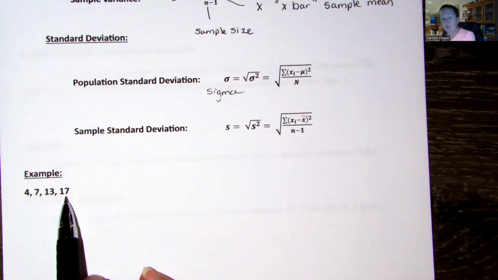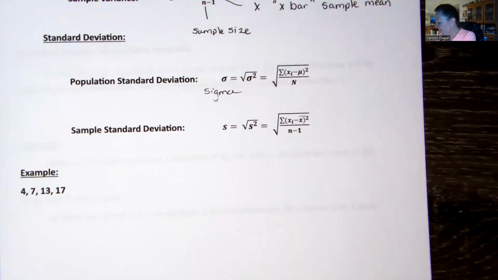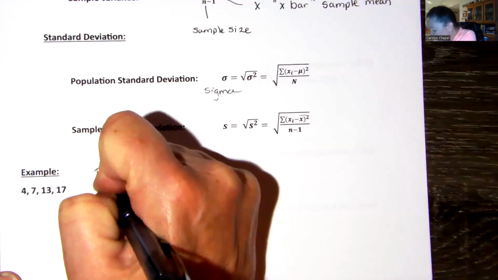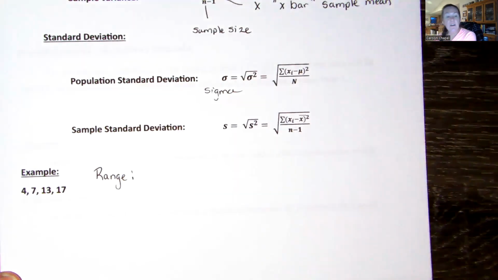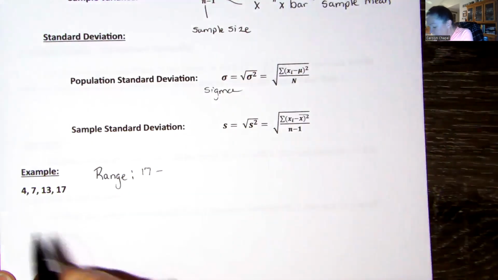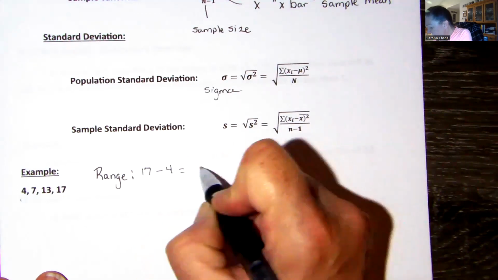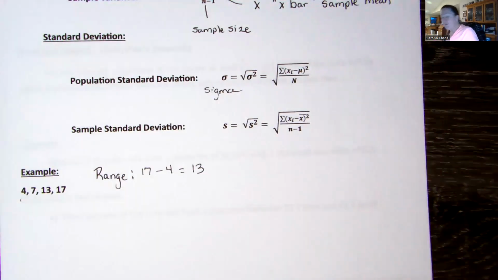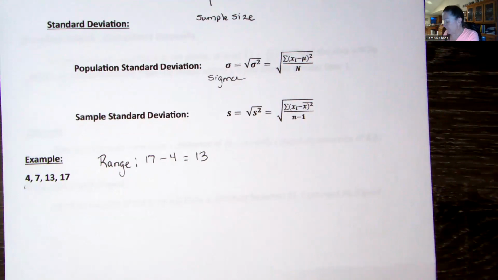So here is my data. The first thing, before I go and do my standard deviation and all that, we'll calculate the range. The range is something very simple to calculate because it is our largest value, and I do have these in order, so 17 minus our smallest value of 4, which is 13. So that tells us that we range 13 units. I don't know, so it's a little bit spread out. Well, if we were comparing it to a different range of, say, 5,000, we know that our range is smaller, spread over a smaller range.